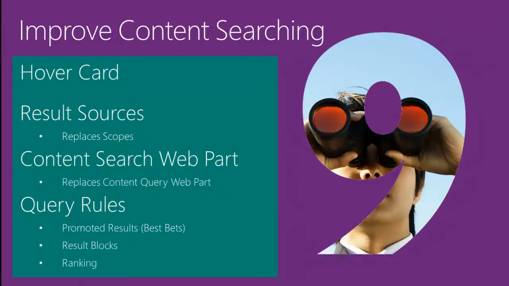And then also it's ranking. You can have personalized ranking by using query rules. So you can build the ranking in there to personalize a little bit. Of course, the old search, which mostly came from FAST, has its own ranking, which is good, but sometimes you just want to refine that a little bit more.